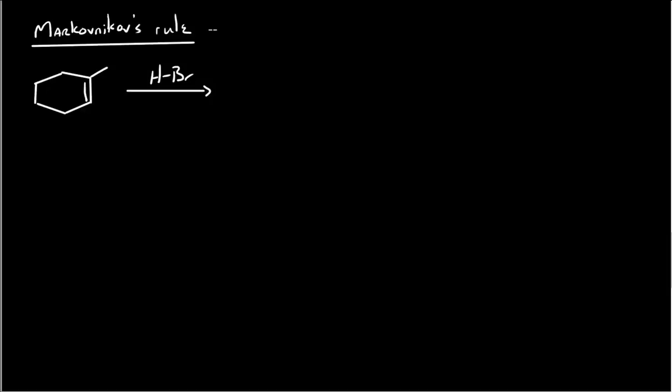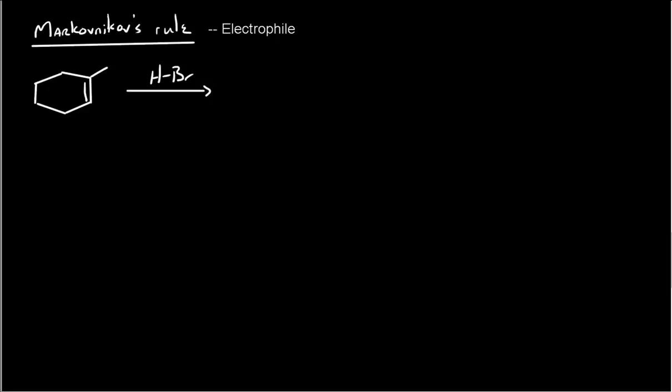So Markovnikov's rule says a few things, and we're just going to talk formally about what Markovnikov tells you to do to sidestep drawing out the mechanism for these types of reactions every time. The way to think about Markovnikov's rule is we can think about it both in terms of the electrophile and also in terms of the nucleophile. So we're going to frame it from both perspectives just to give you an idea of what's happening.